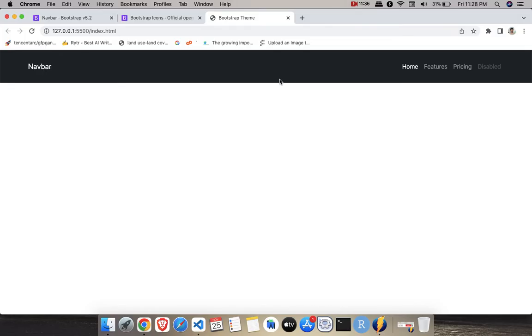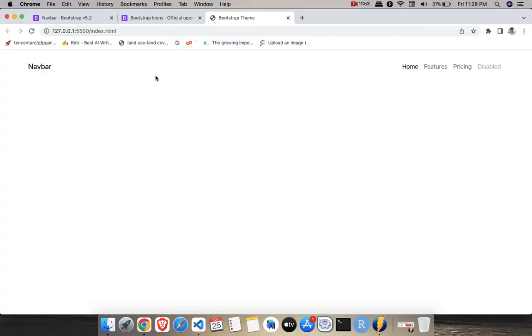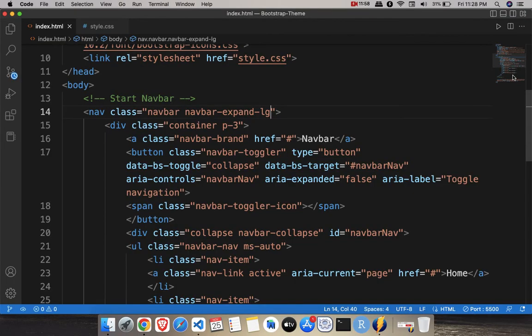But sometimes we don't want a dark background. I want to customize my own background. So how can we do that? On line number 14 you have manually added bg-dark and navbar-dark classes. So remove those classes and check your output. Now you are getting a complete white background and you want to customize it. So you can either add properties to the predefined class, that is navbar, or you can customize your own. Initially I'll show you how to add a background to the predefined class, that is navbar.